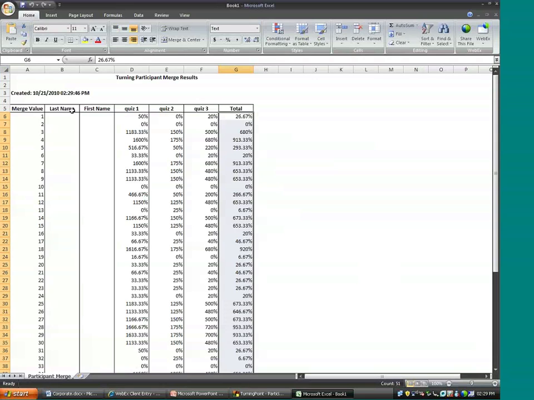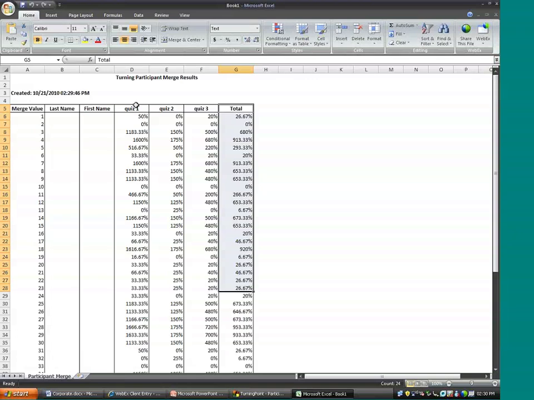First of all, you guys are going to be using participant list if this is the case, which means you're going to have first and last name in here. That's the whole point of a participant merge. You're seeing individual results. Since I did put those individual folders in there, I have Quiz 1, Quiz 2, and Quiz 3, and then a final. Now, the reason I have 1,133% is because these are merges on top of merges on top of merges, and it's just getting out of control. I definitely need to start from scratch here.